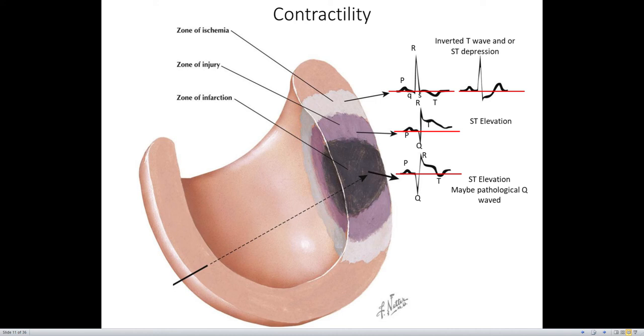And I've drawn a line here representing the baseline. The ST segment would be the segment between the S wave and the T wave. At the top, you can see how that section of this complex is below the baseline. That's what we call ST segment depression, and it's most commonly indicative of ischemia. It can be caused from other things too, but for this situation, we'll just talk about it in regards to ischemia.